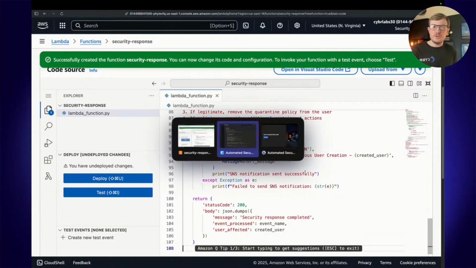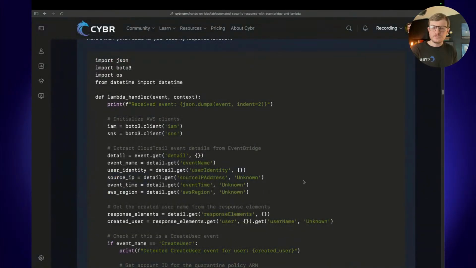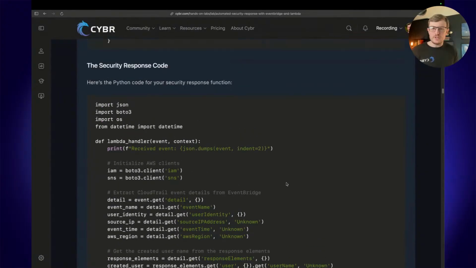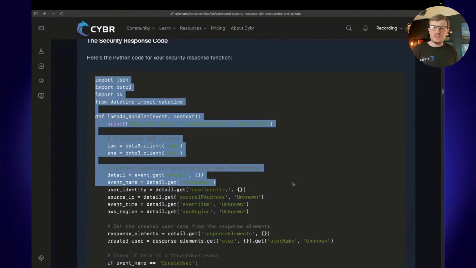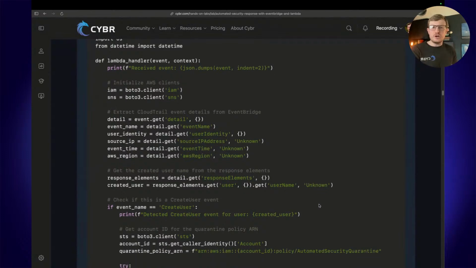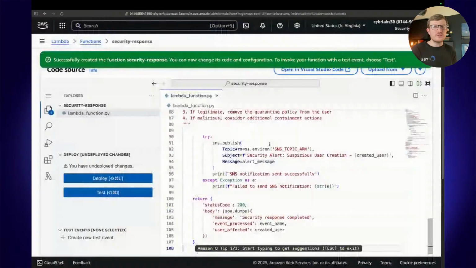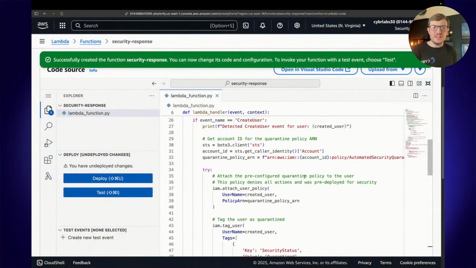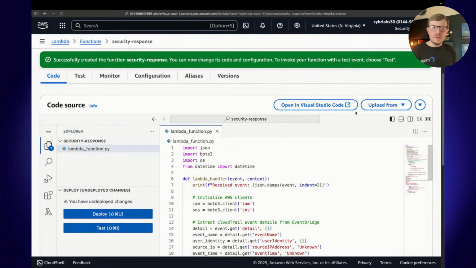Instead, I'm going to copy and paste the code that was on the lab page that I mentioned before. So let me go back to the lab page just for a second. Again, you have to have a premium account for this, but basically you'd have to go to the lab guide and copy it. I am going to provide the Terraform code after the fact that you can download, and that Terraform code will also include this. So even if you're not a premium member, you will be able to get access to this, just as an FYI, because I don't expect you to type this manually line by line. That would be insanity.